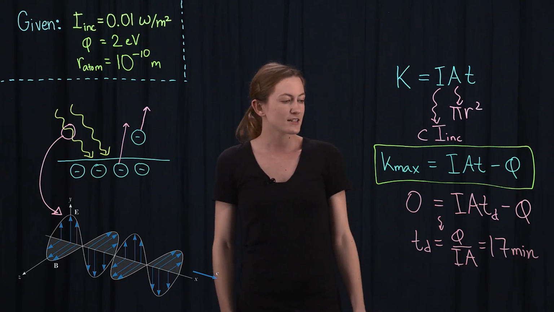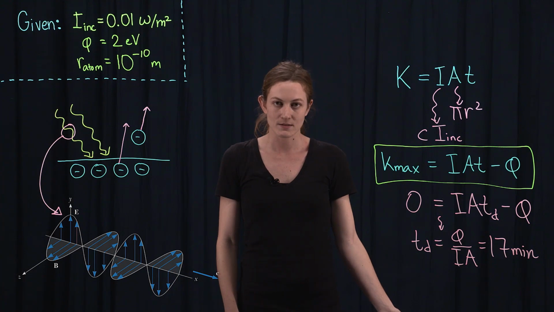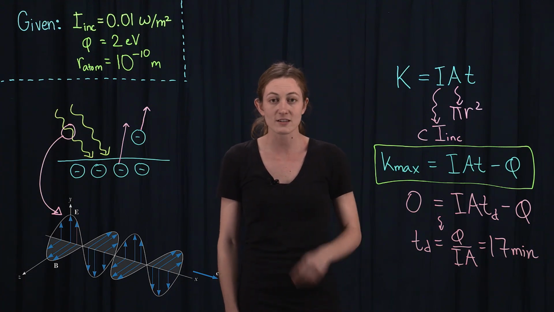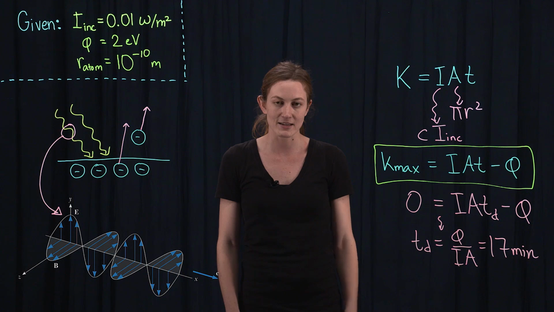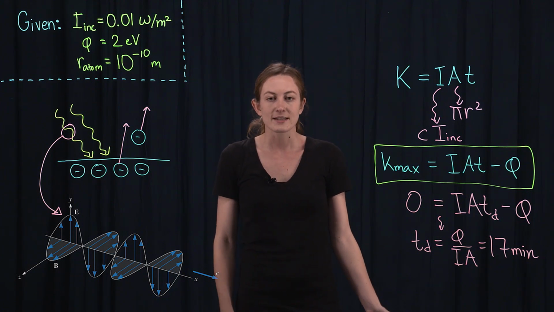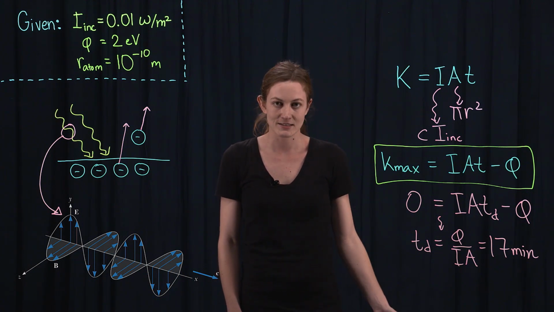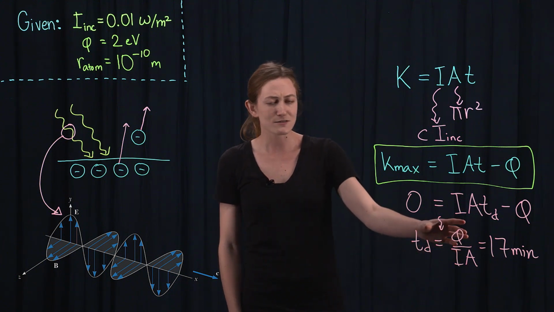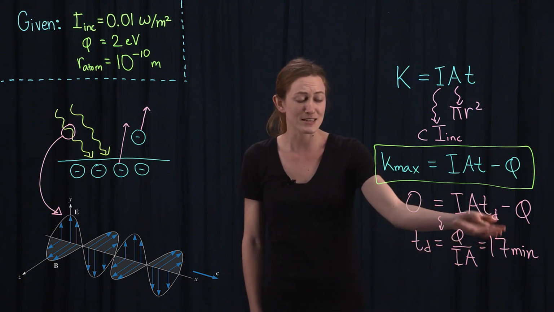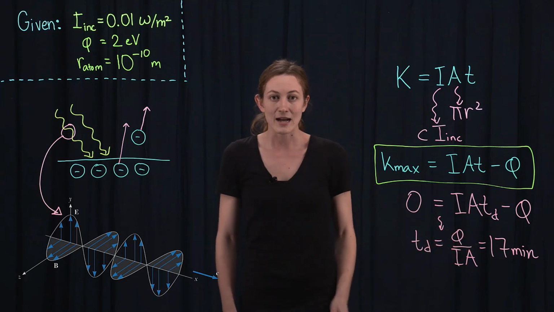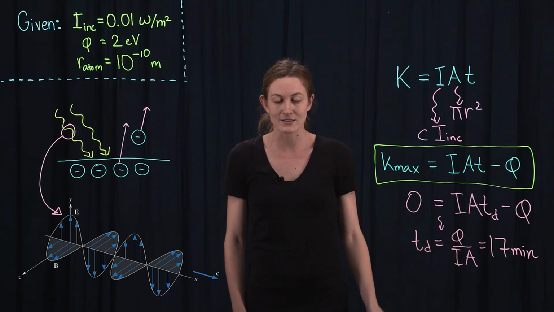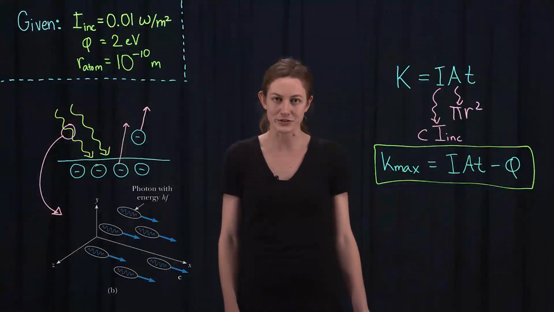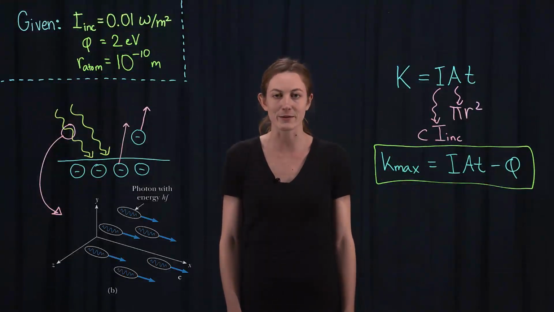So how does this answer match up with experimental results? Experiments show that there is actually no time delay. If there's a time delay, it's less than a nanosecond. So classical physics, where we estimated a 17-minute time delay, absolutely cannot explain the experimental results. Einstein provided the resolution to this puzzle, and it earned him the Nobel Prize.